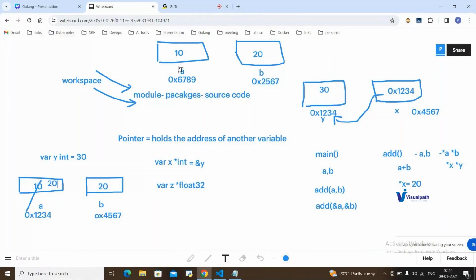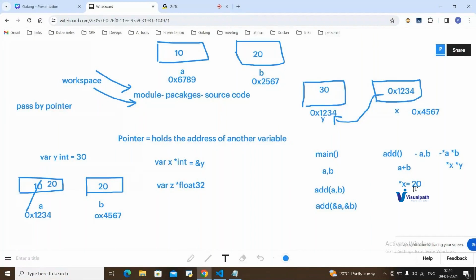So this is what we call pass by pointers. When you use the concept of pointers, that is pass by pointers, but when you use the concept of variables, that time you will be going with pass by value. So just to summarize, pass by value is basically when you try to pass variable values to another function, it is going to create a copy of that, and it allocates a separate address for each value to hold it. And when it comes to the pointer concept, it will work on the same memory address.